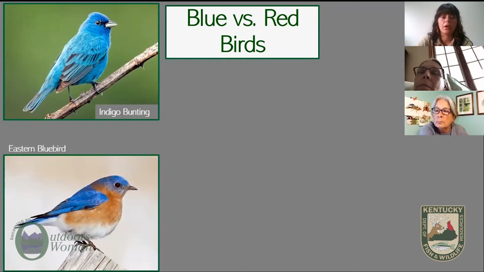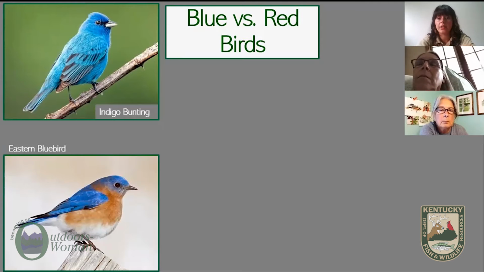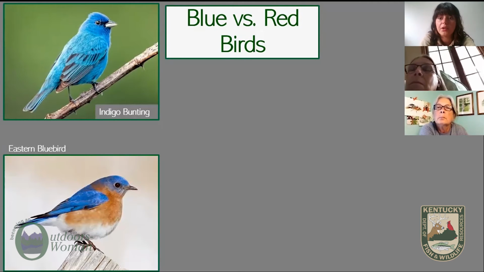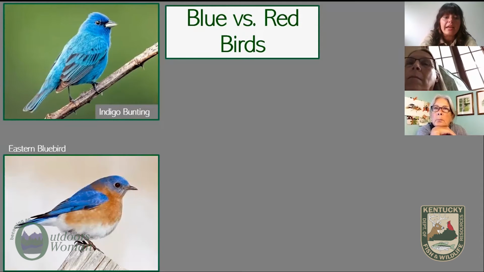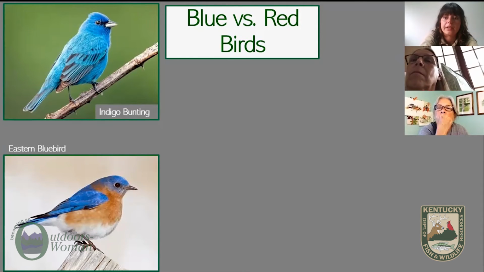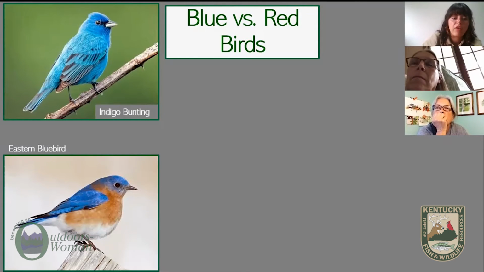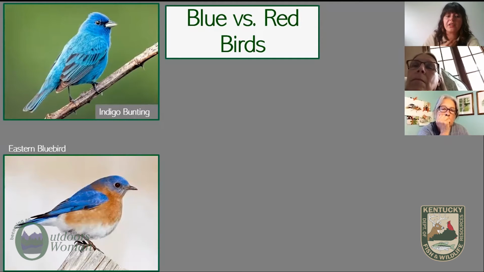So you guys that were guessing this earlier, it's really easy to understand why you would. I like the bluebird, but he's not all blue, and so the name is a little bit misleading if you have never actually seen one. You would think he would be all blue, but they're not. He's got a lot of that rufous coloring on him, right around the neck a little bit, down into the breast, and then that lower belly is white.